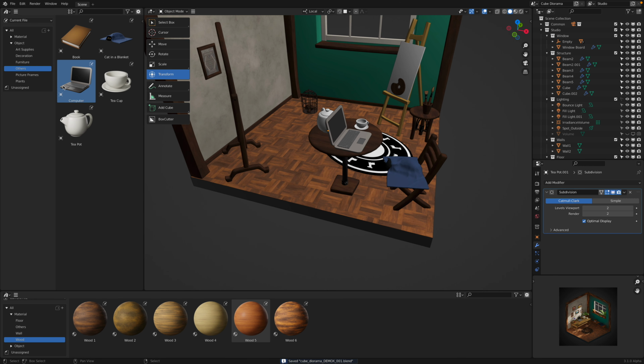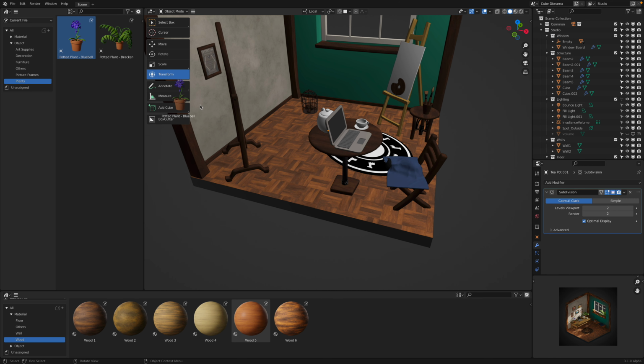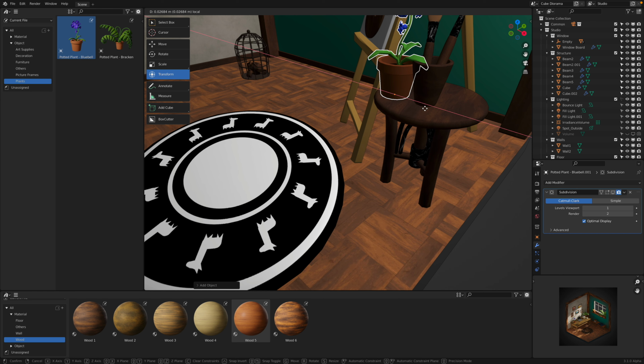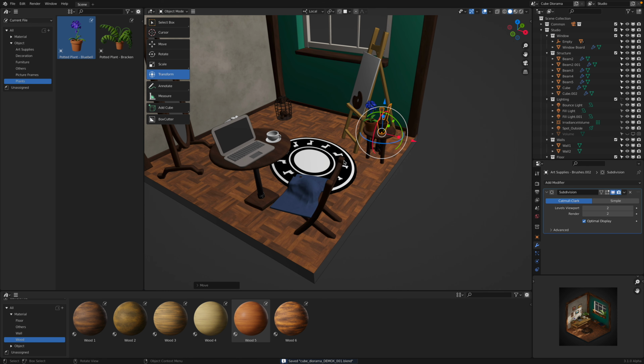And the asset browser itself, currently we are actually working inside the blend file. With the assets, you can embed the assets inside the blend and then share it with your friends or your work partners. Put this in here. You can use the blend and make sure the asset browser works inside your files.